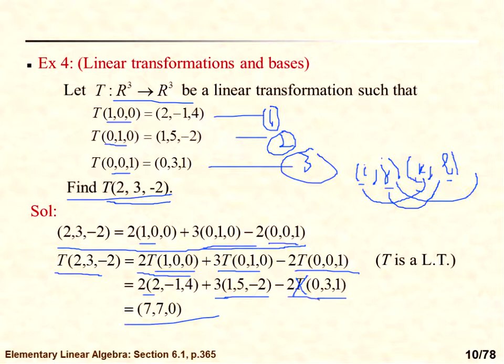4 plus 3, 4 plus 3, 4, 5, 6, 5, 6, 7, and 2 multiplied by 0 is 0. So what you get? 7. Similarly, you multiply 2 into minus 1 is minus 2, and 3 multiplied by 5 is 15, and minus 2 multiplied by 3, what you get? You get 7. And again in the same manner you multiply 2 into 4 and 3 into 2 and minus 2 into 1, so you get the same number.